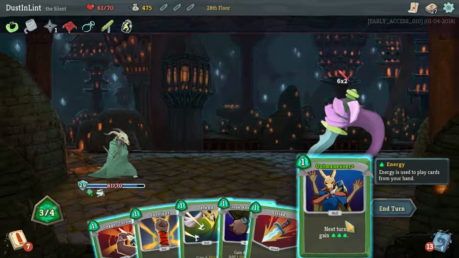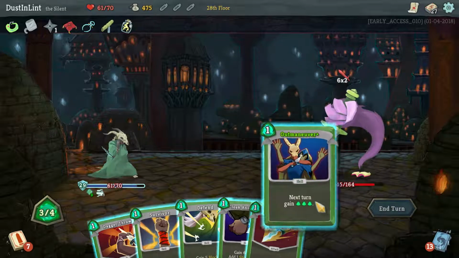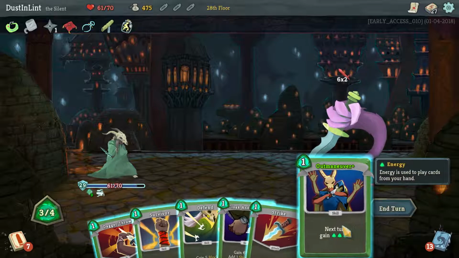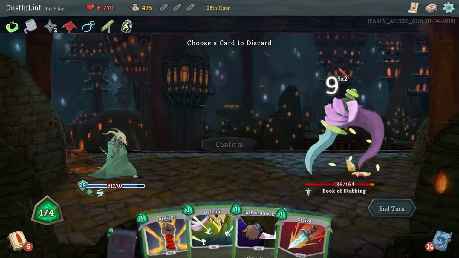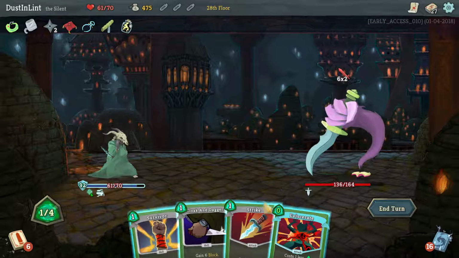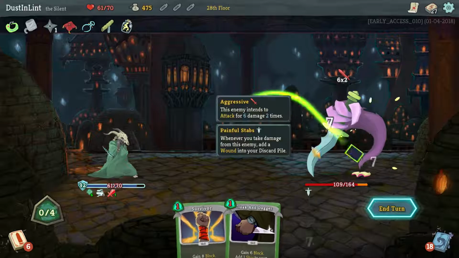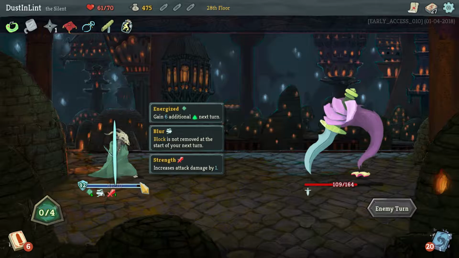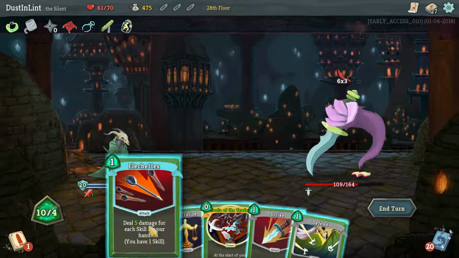We get another Outmaneuver Plus. Is that what we want to do here? Yeah, I think that's the right play. Another Outmaneuver Plus. We will Dagger Throw. Discard another regular old Defend. Strike. Eviscerate. And we're almost halfway through this fight already with having, what is it, 20 block going into our next turn, so we don't even necessarily have to block going forward.